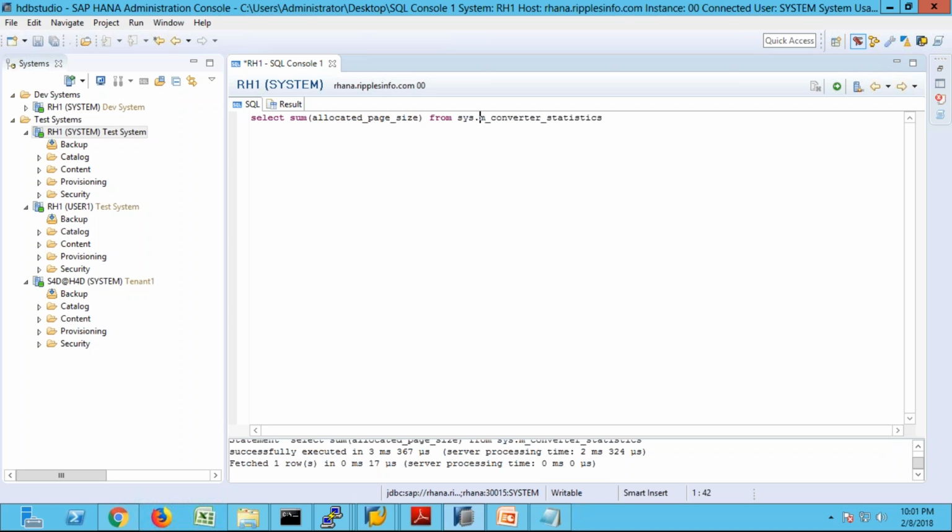Anyhow, there are special cases, like the DP server I told you about the other day. If you have it, in such cases there will be a backup for the DP server also. But that you don't consider. That's not the default one.